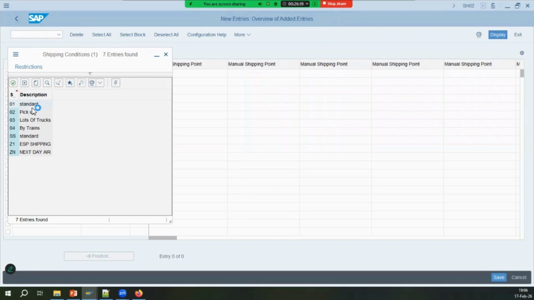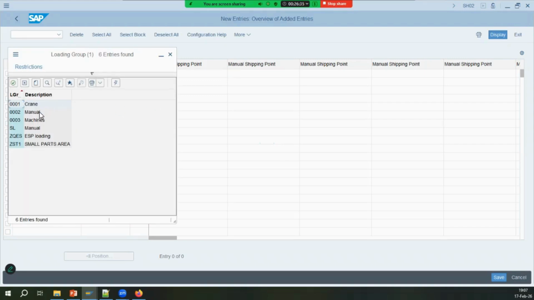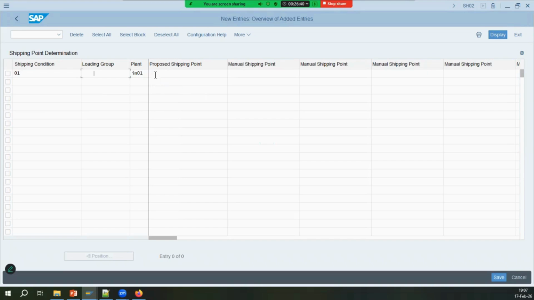Next day, ESP, standard. Plant IM01. Loading group. Manual, machine, manual. Okay. Crane. Enter. 02. 03. 07.